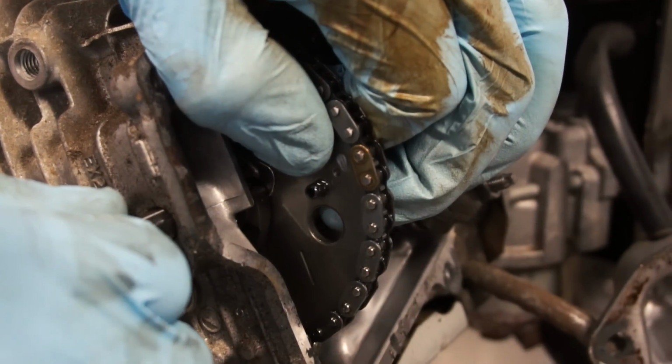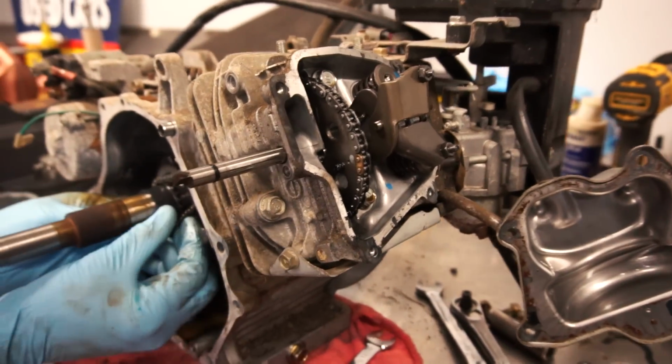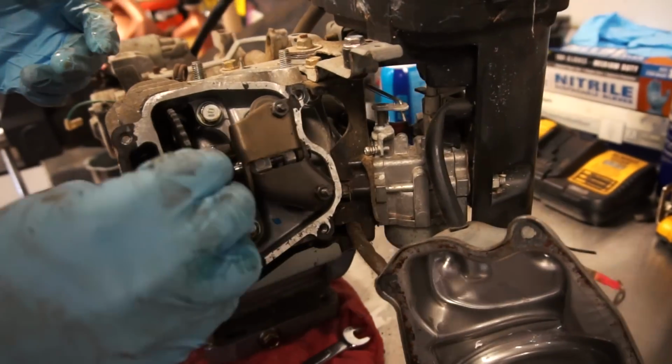Should be able to pull this out. Should be able to take this chain loose. That is an interesting camshaft. It's got one lobe.